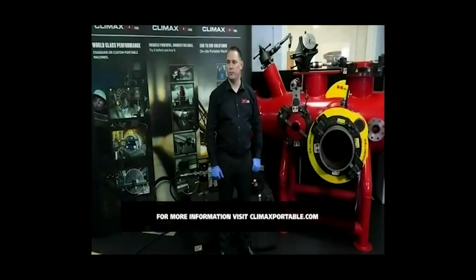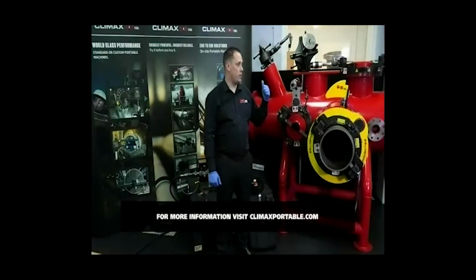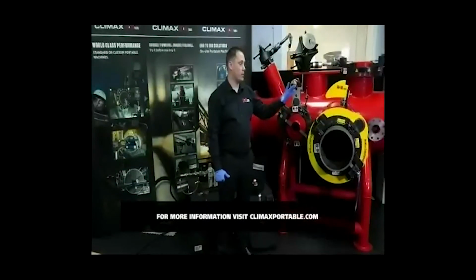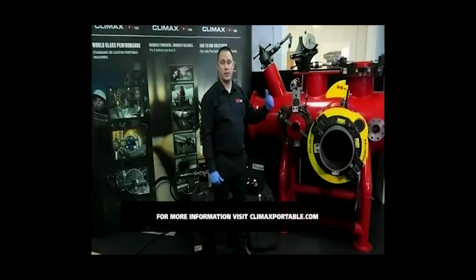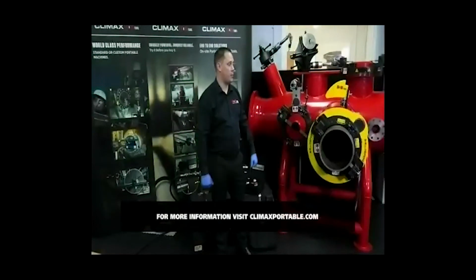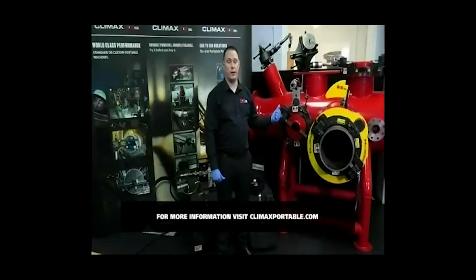Is the shark fin kit suitable for all ranges? Yes, absolutely. So the shark fin is mounted onto a number 7 tripper assembly. So that, no matter what size machine, generally it's the BFC machines, so it's cutting large pipe diameters or big diameter pipe. So any size of machine that has a 7-inch or above tripper assembly, the shark fin is compatible.